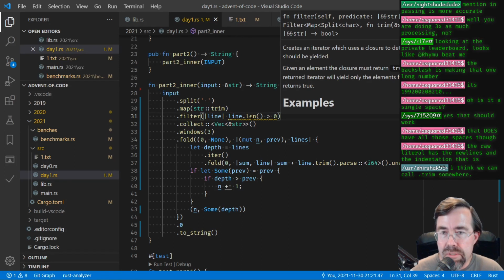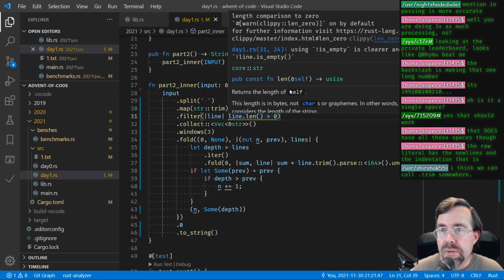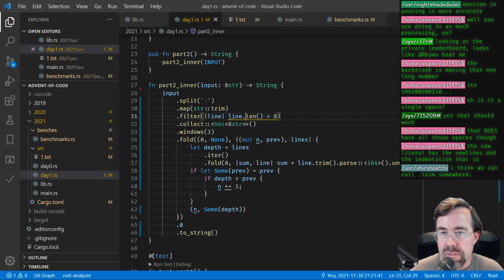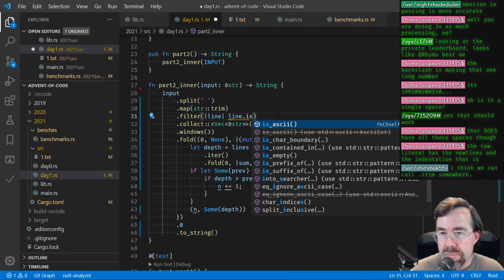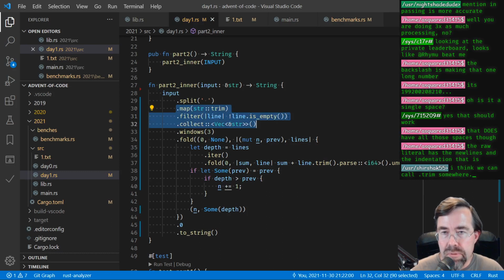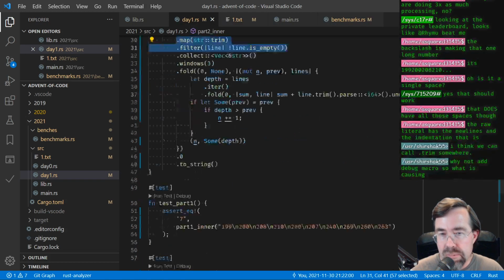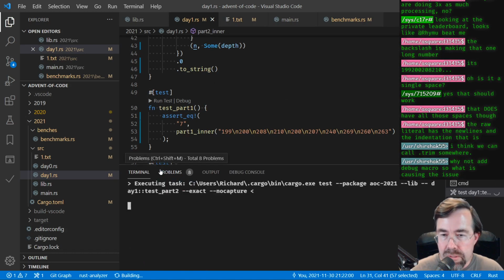There's probably a better way to do this. Actually, it's going to tell me, right? Length comparison to 0, use not empty. Oh, there it is. Not empty. And it's probably going to tell me this could be a filter map, or no, a map and then a filter you can't replace with a filter. Anyway, you get the idea.